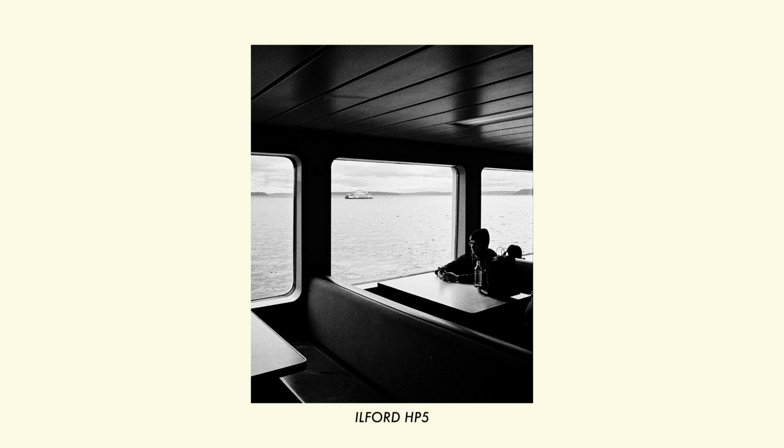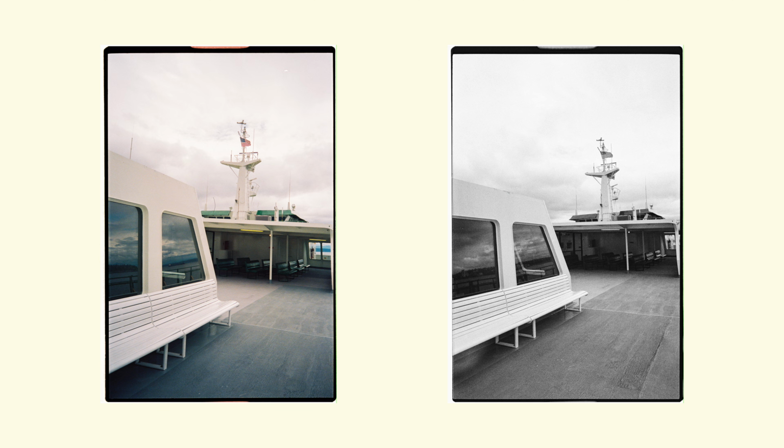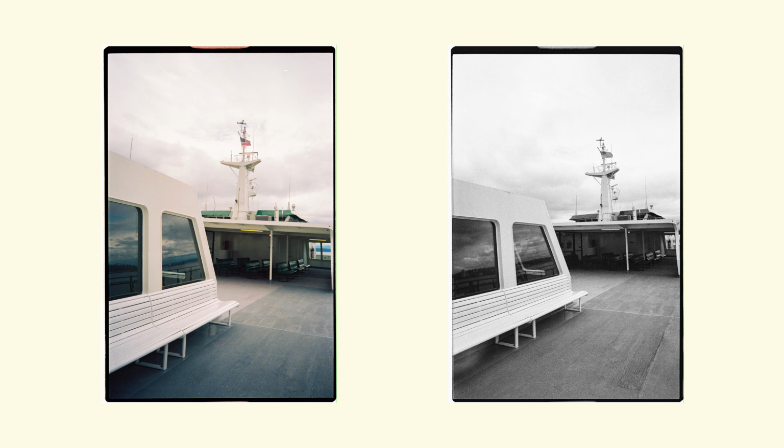This one is also one of my favorites because you can see the ferry in the distance and there's just a lot going on here. But at the same time, because it's black and white and it abstracts some of the colors, it looks very minimal. So here I'm going to do a side-by-side of the shot that I took in black and white on HP5 and Portrait 800. I think I like the wider shot, and the black and white was on a 28mm versus the color in 35. And again, this is where I'm starting to really fall in love with the 28mm focal length, because you can just get so much more detail in a scene.